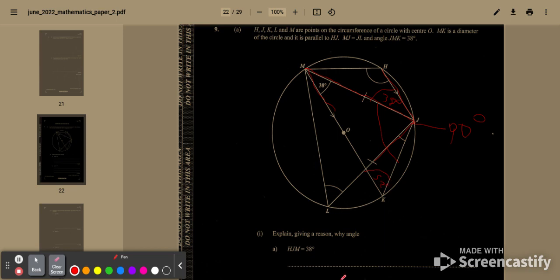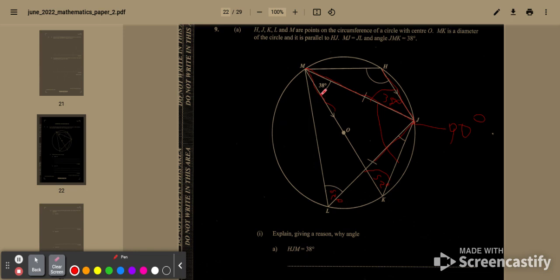All right, so let's move on, right? Note that we can also find this angle here because there's another theorem: angles in the same segment are equal. So if you look, it forms that. So if this angle here is 52 degrees, this one here is also 52 degrees, right? Yes. So let's see if we can find another angle.